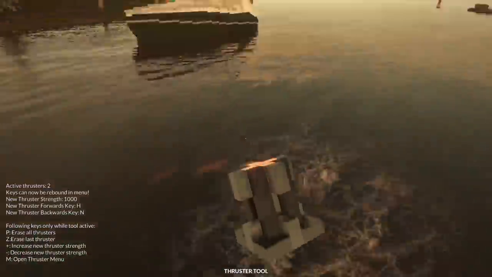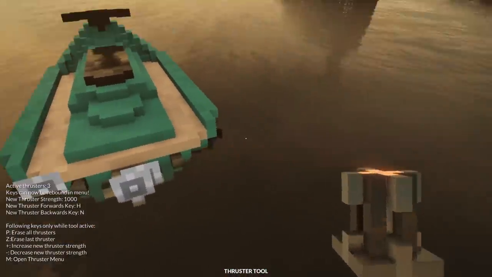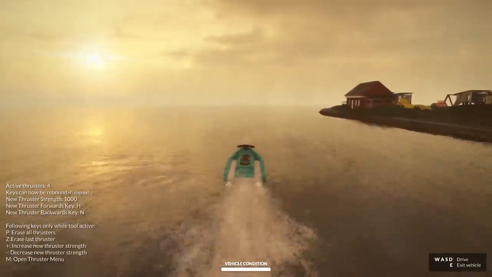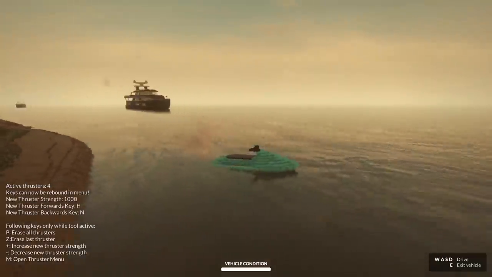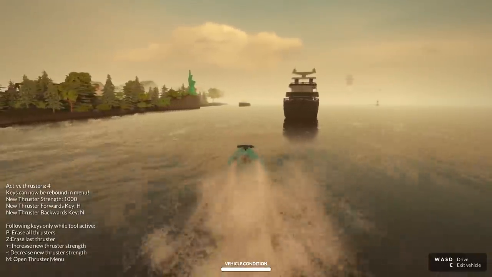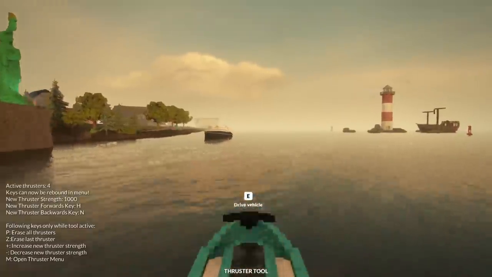So if we stack more, it should change, right? So if we go, say, one here and one here. How much speed do we have now? And, oh, yeah, that's good. It kind of digs into the water and actually slows it down. So that's 3,000. Actually, it's 3,100 because you had the original 100 thruster. And then you got the 3,000 ones. So that's not bad.